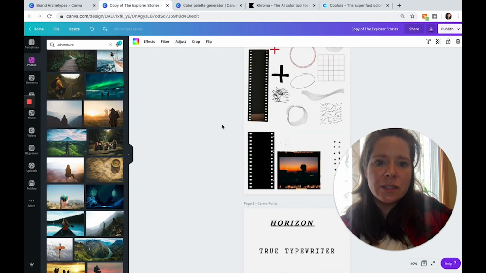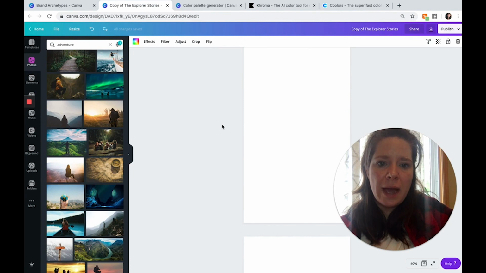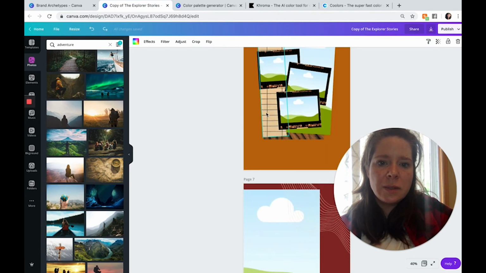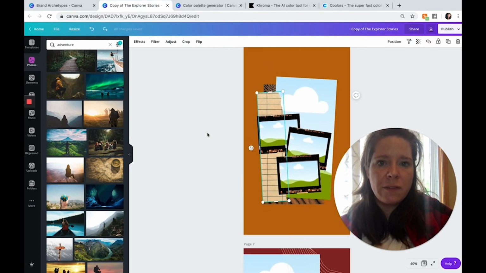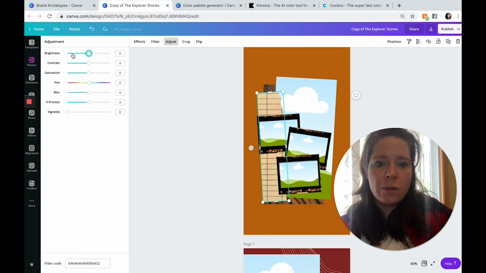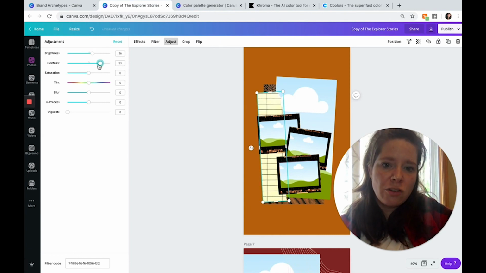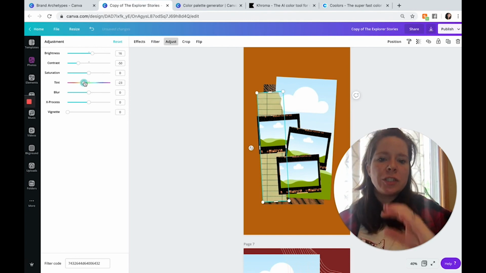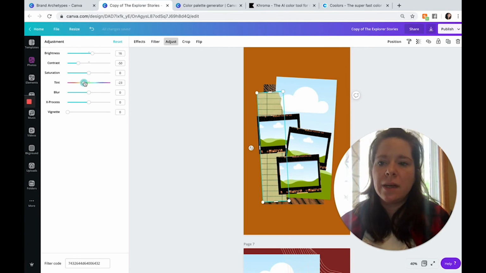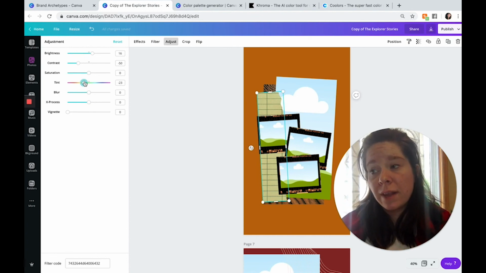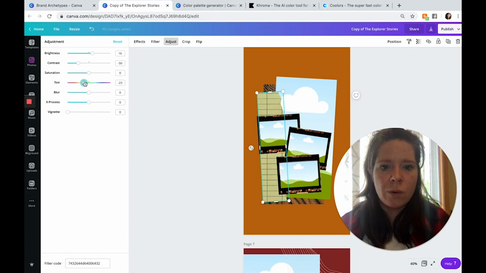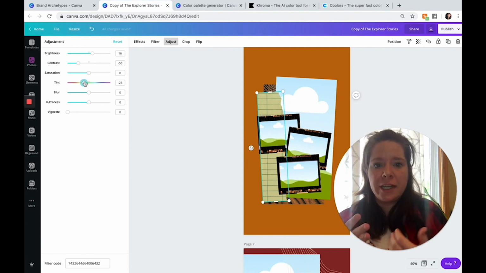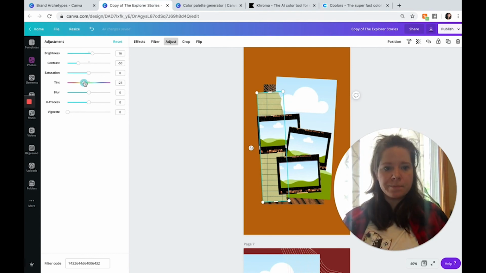But what I was going to say, let's say you have this piece of paper here. You really like the effect of it, but you're not a huge fan of the color. Just go to Adjust, and you can play around with it. You can change the brightness, the darkness, the contrast, and you can change the color slightly. Some of the images you might not have as much flexibility. That just goes with however the image is uploaded and saved. But you have some creative freedom to change and adjust colors that way through the elements.